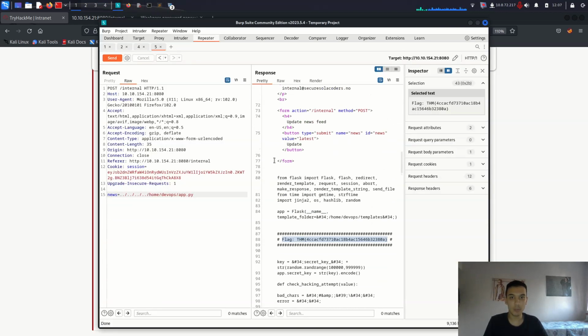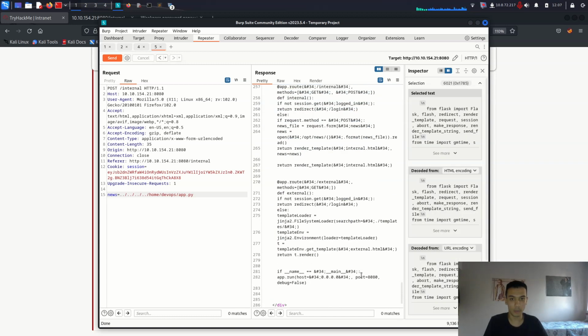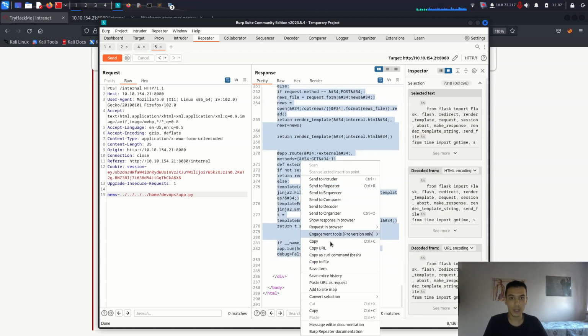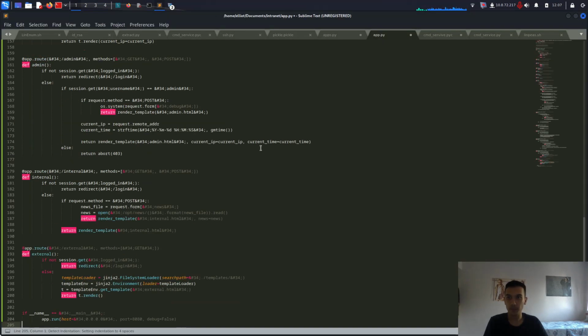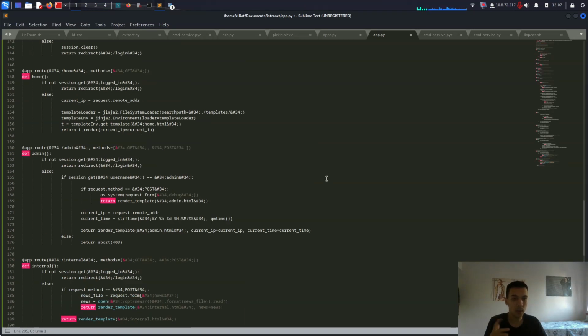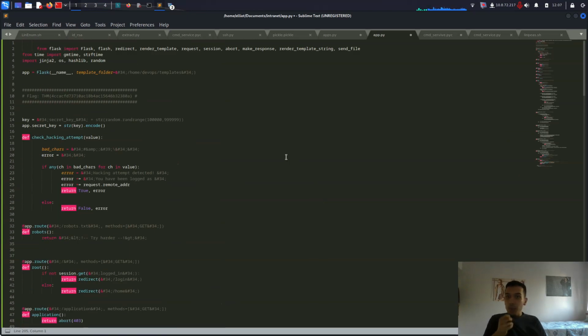I'm just going to copy all of the things here for the Python file. So let me copy this and go to Sublime Text, and I'm reading this Python file. So what does it mean actually? Okay, let me scroll up. It's actually giving us the Flask import. So that means this website is using Flask in the Python file. Now maybe we are working with Flask for bypassing the admin page here.